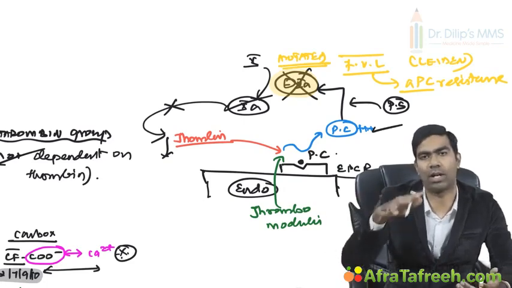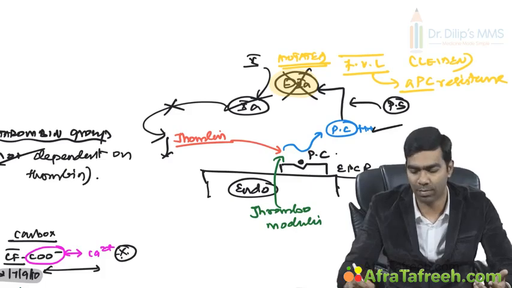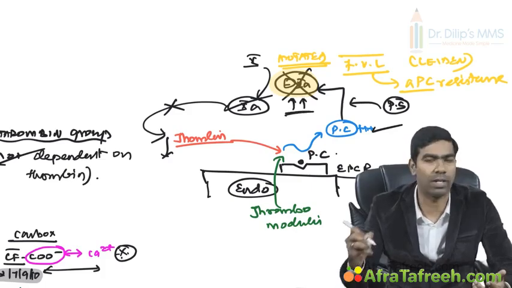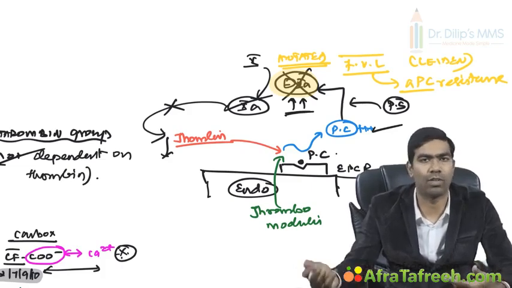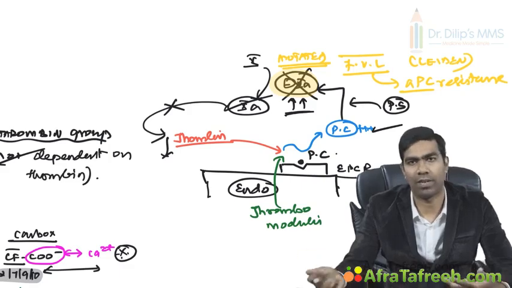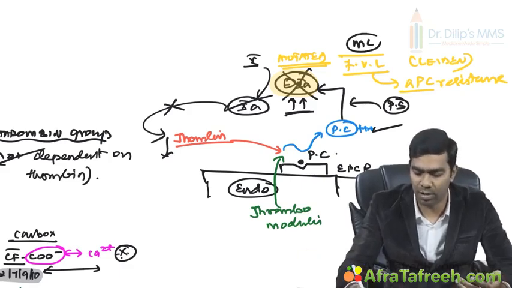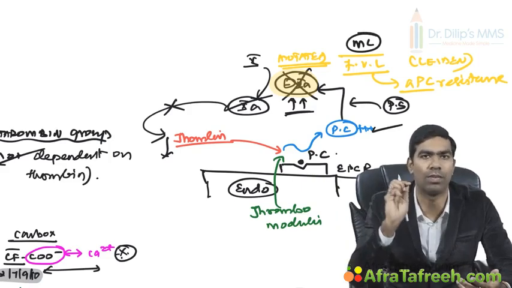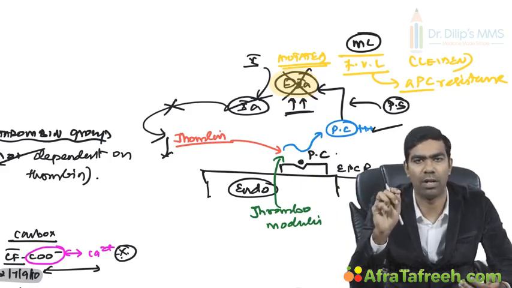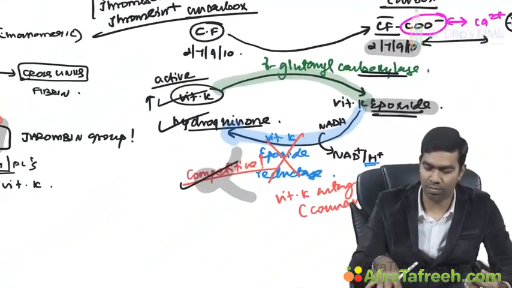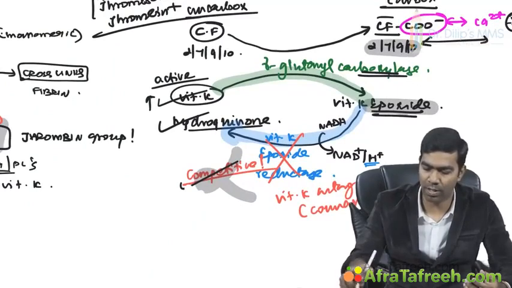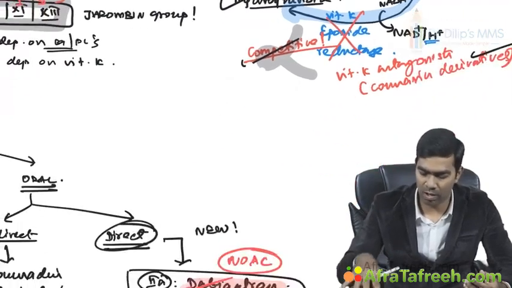Protein C cannot now cut factor 5 and inactivate it, which means activated factor 5 levels will become excessive, and that will lead to a thrombophilia, or excessive clotting disease, called factor V Leiden mutation. In fact, factor V Leiden mutation is considered to be the most common inherited thrombophilia. Very important point. It's the most common inherited thrombophilia in the world by different studies. So this is the importance of protein C and protein S. Why I told you so many things here is because your this thing is not only dependent on your vitamin K.